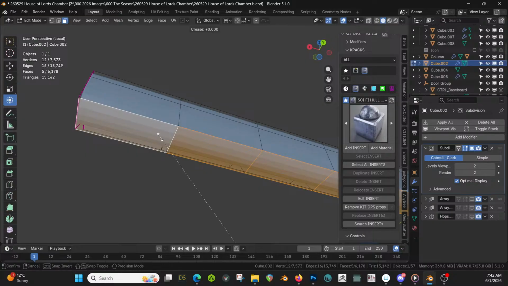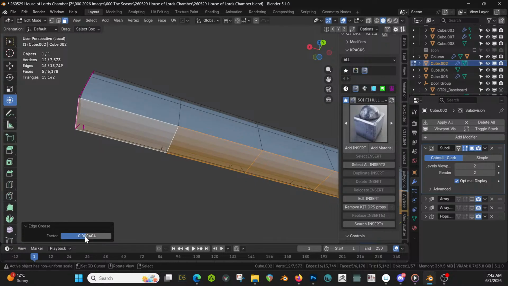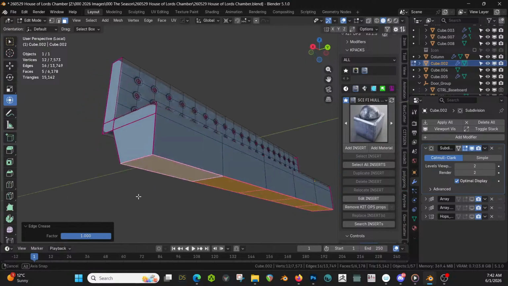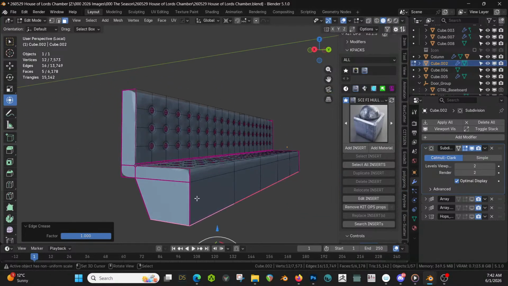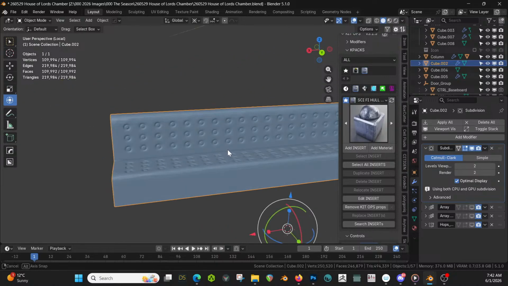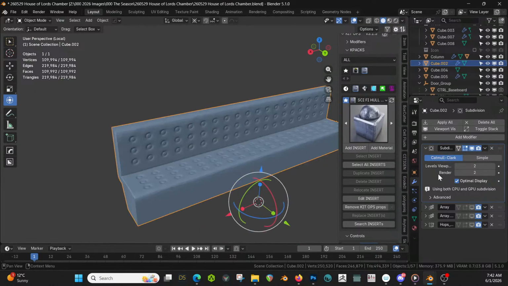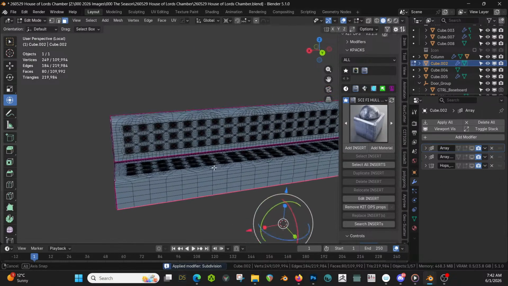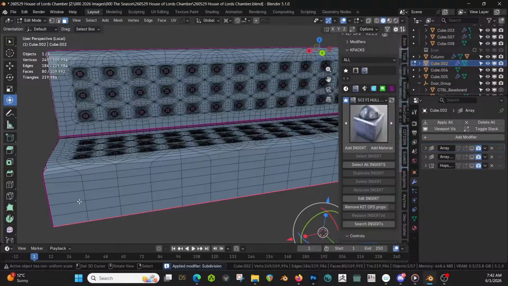Shift E. We want to be 1. Edge hardening. Cool. Into that. Looking good. I'm just going to apply it. I think. Yes. So that gives me those.